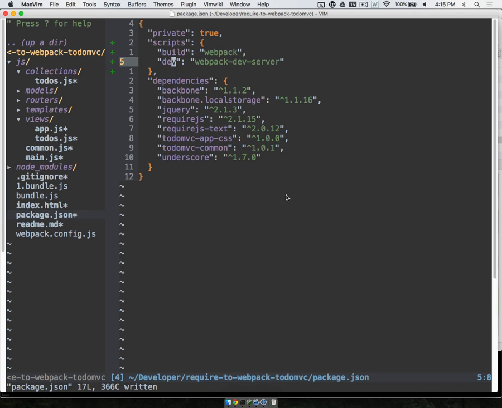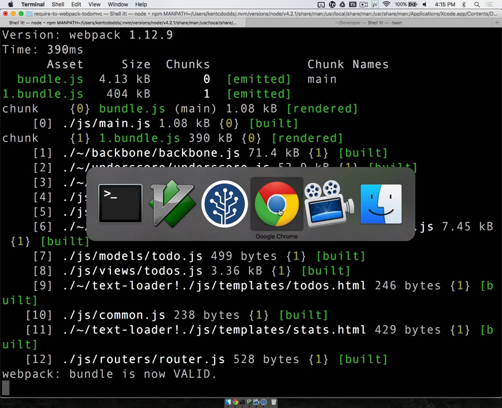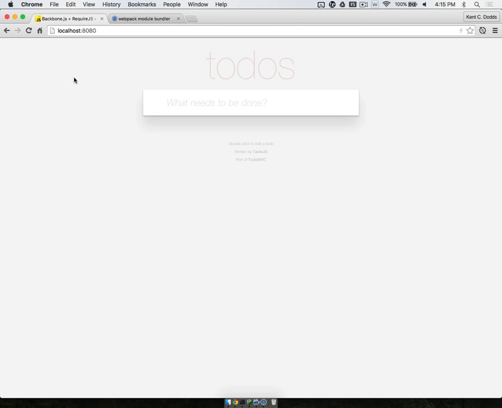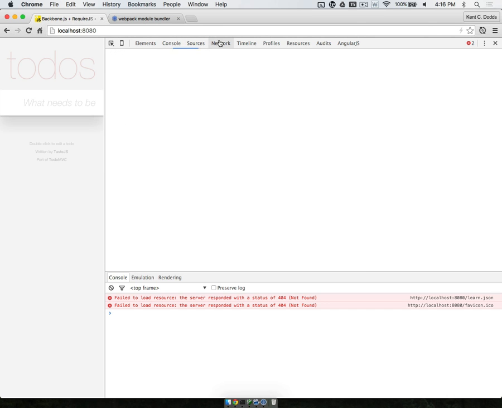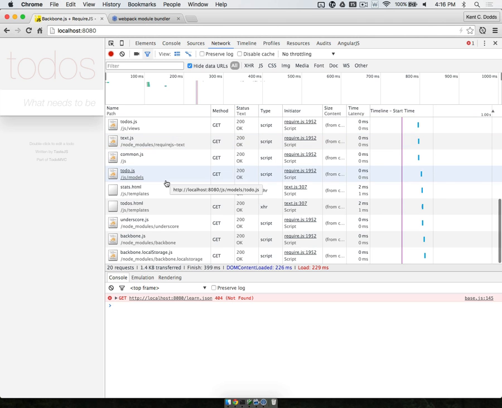So that really doesn't make a difference because when we check out the next branch, it's going to do that anyway. But yeah, if you go ahead and look at localhost 8080, that's the default port, you'll see that your app is running. And if you look at the network tab, you'll have to hard refresh.